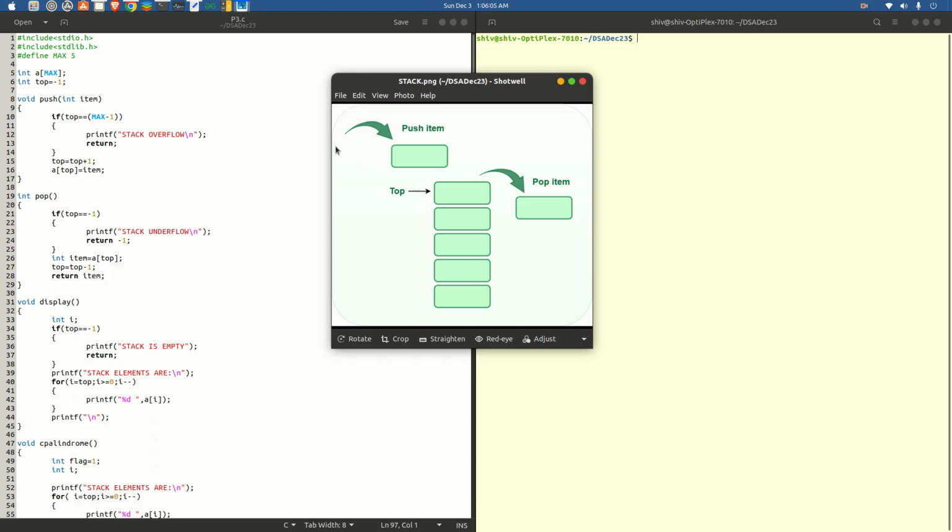As easily noticeable, an item is pushed and the last item to be pushed is the first item to be popped or the first item to be removed, hence the name LIFO. It is different in queues where it is called FIFO, that is first to enter the queue will be the first to exit the queue, and that is easily understandable. So in this data structure, it is last in, first out. And top is a very common variable used to identify our current location in the stack. Even in this program, we are using the top, and hence this image proves to be of value.